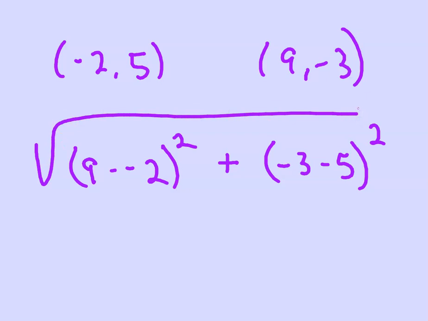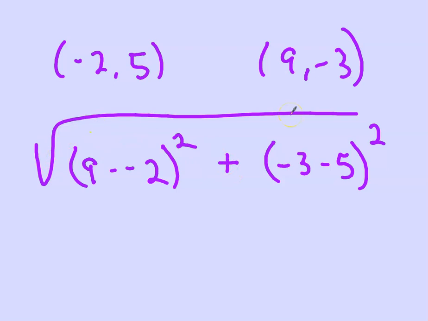Now, it might bother you that negative 3 minus 5 is negative 8, and that can't be the length of a side. No problem. If you did 5 minus negative 3, it'd be positive 8. But here's the thing. Whether it's negative 8 or positive 8, you're still going to get 64 when you square it. So honestly, it doesn't make a difference what direction you subtract those. So as long as you use the x coordinates subtracted and the y coordinates subtracted, and then square each of them, add them together, and square root, you're good to go.